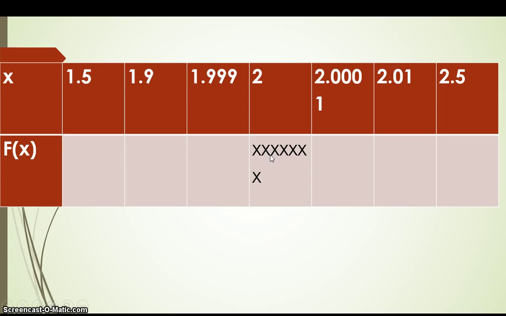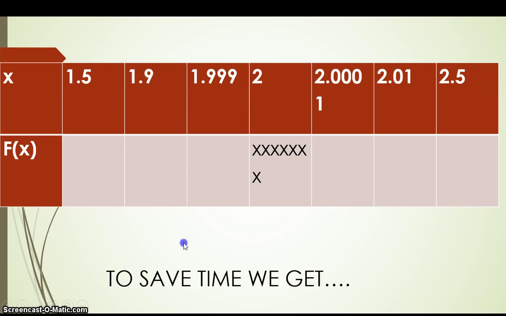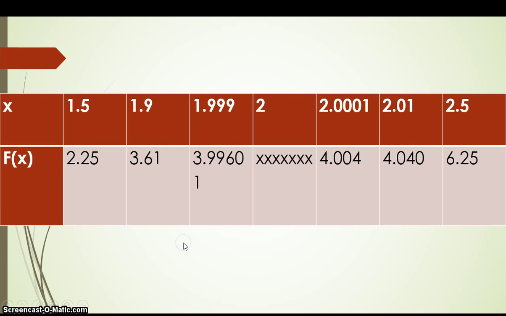Okay? So here is the number 2. I'm going to plug in numbers on either side of the number 2. I'm going to plug in 1.5, 1.9, 1.999, right? I'm also going to plug in 2.001 and 2.01 and 2.5. So the point is I'm getting closer to 2 from this side, and I'm getting closer to 2 from this side. But either way, I can still get close to 2, and we want to see what happens as we do that.